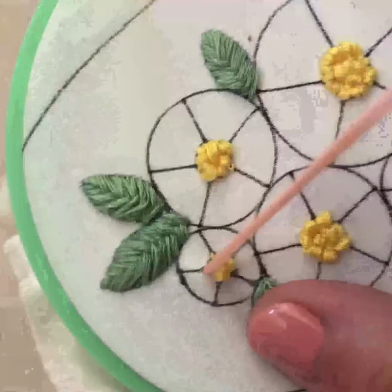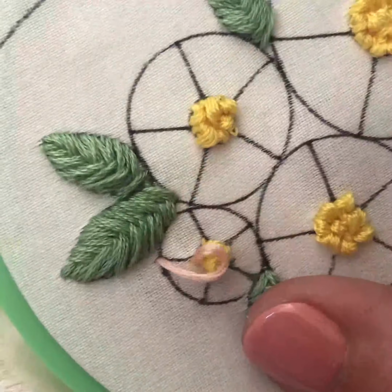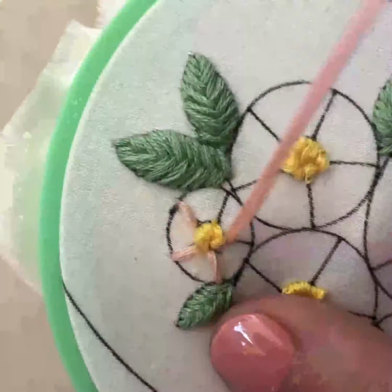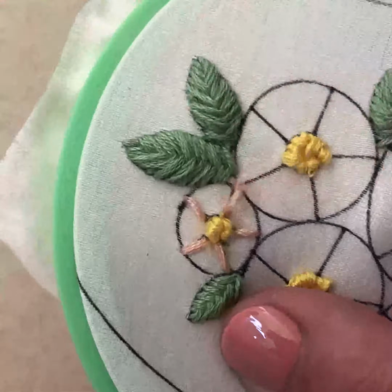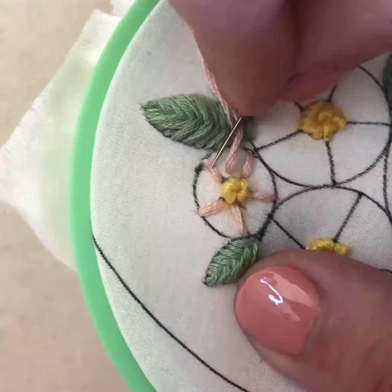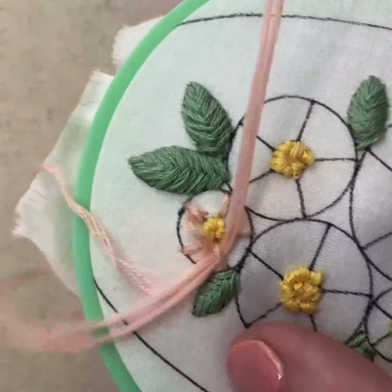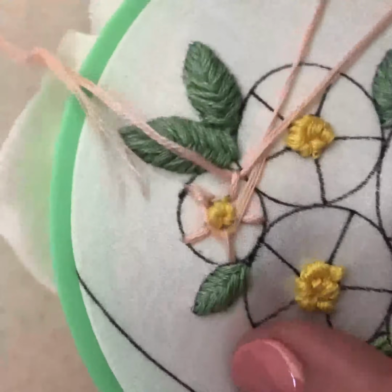For the flowers, first cover each of the 5 guidelines that look like wheel spokes with a big stitch. Then bring your needle up between two of the stitches near the center of the flower. To create the flower, weave your floss over and under the 5 original stitches, alternating going over and under. Continue weaving until you have formed a flower that covers all the guidelines.